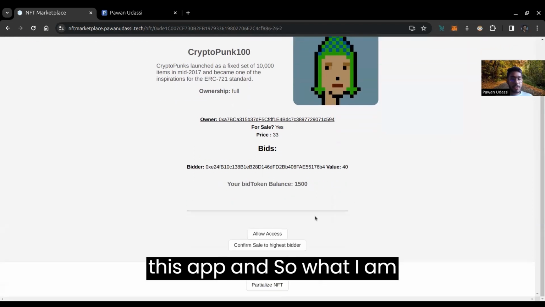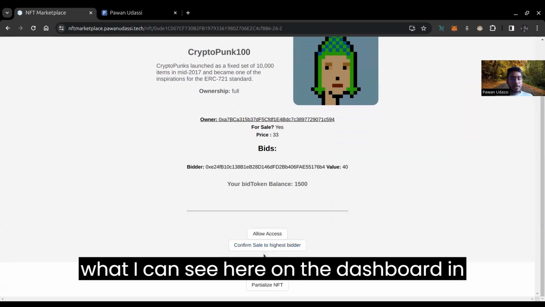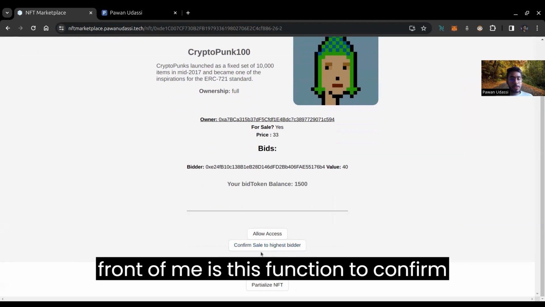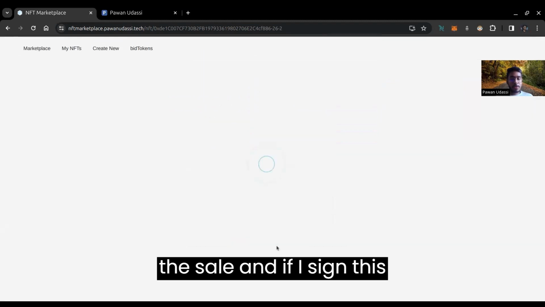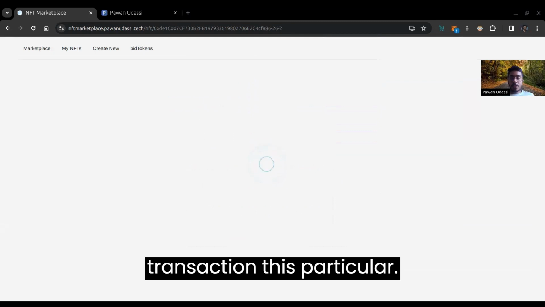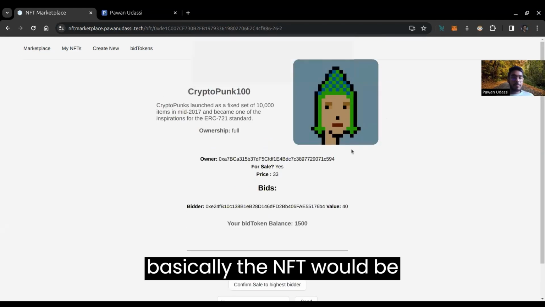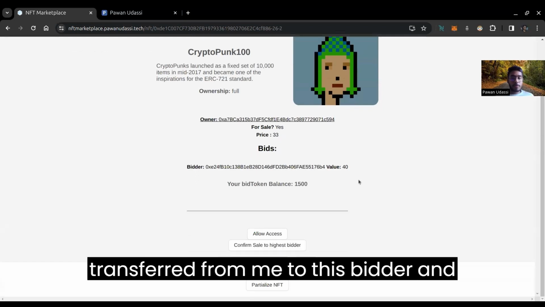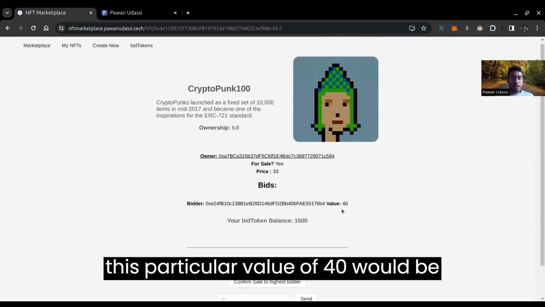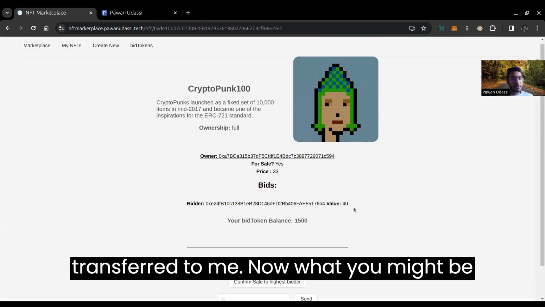And so what I can see here on the dashboard in front of me is this function to confirm the sale. And if I sign this transaction, this particular sale would execute, and basically the NFT would be transferred from me to this bidder, and this particular value of 40 would be transferred to me.